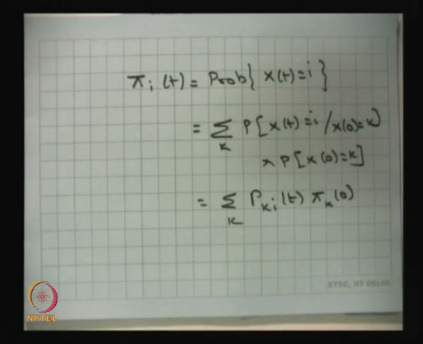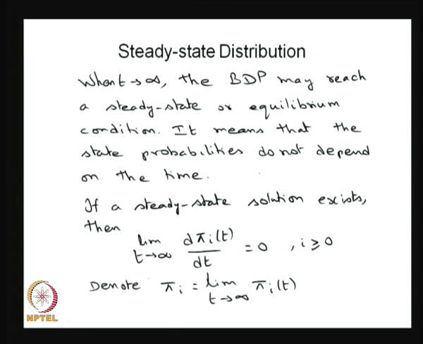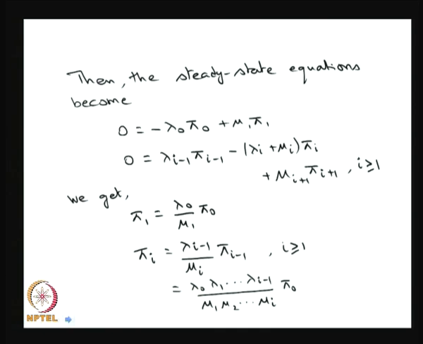Now, what I am defining is this: whenever the steady state distribution exists, that means it is independent of time t. Therefore, as t tends to infinity, pi_i(t) can be written as pi_i, and whenever the steady state solution exists, I can use the limit as t tends to infinity, the derivative of pi_i(t) is going to be 0. Therefore, I am going to use these two to get the steady state probabilities for the birth death process.